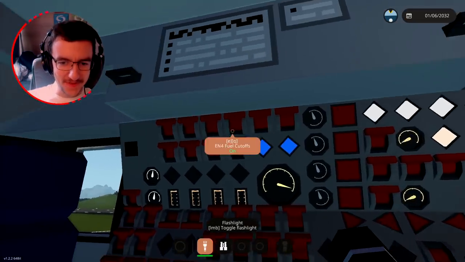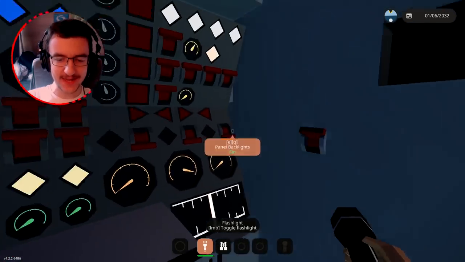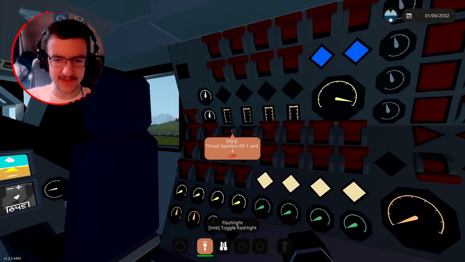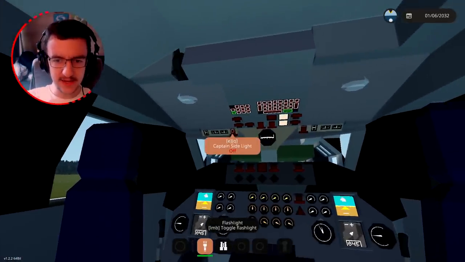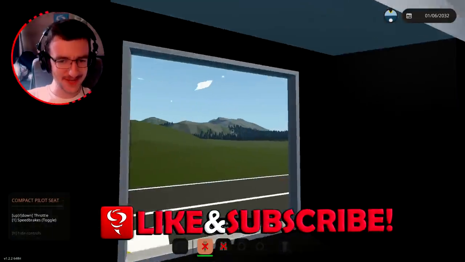I've actually turned on all of the engines, and they are all working right now. So that's pretty good. We don't need to touch any of this. That's all fine. All the engines are on, obviously. We got the pack things on. Thrust spoilers? We don't need those, do we? I don't think I need to turn those on. Anyway, I do want to try and turn on the lights. There we go. Awesome.